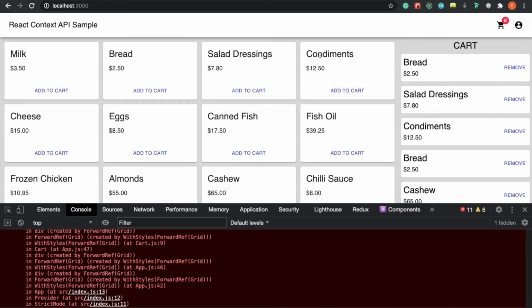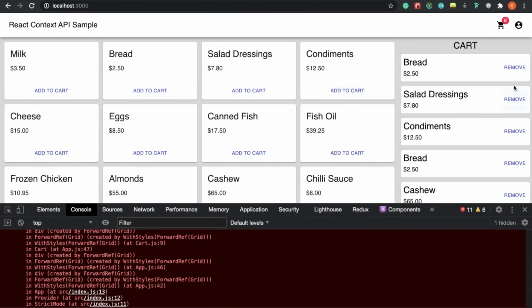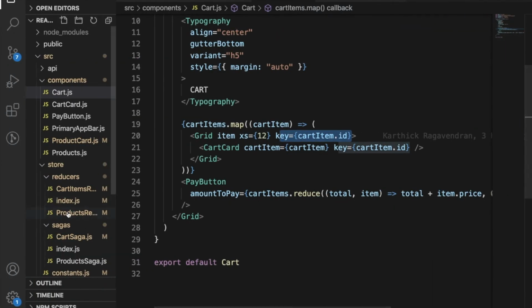If you are actually doing a supermarket shopping cart website, we can have a plus button and a minus button here, and we can add and decrement products. So everything is possible. But for now, let's just go ahead and do the same thing for remove, and then we'll see again.